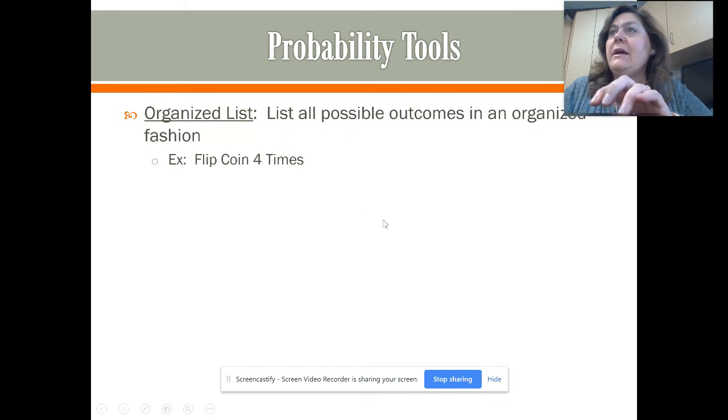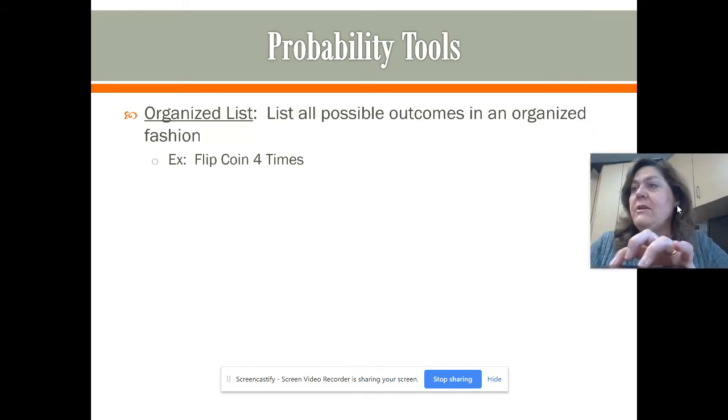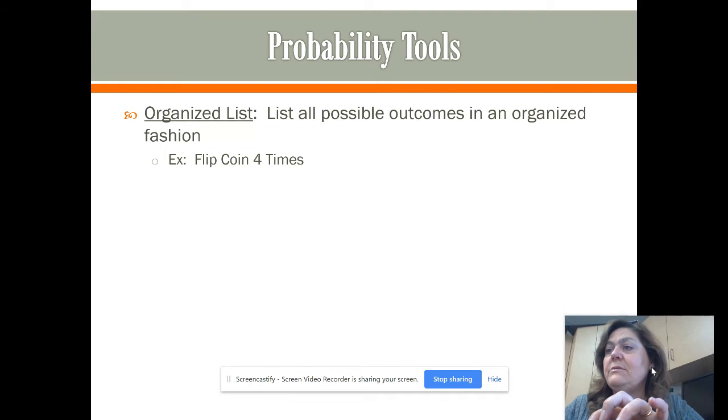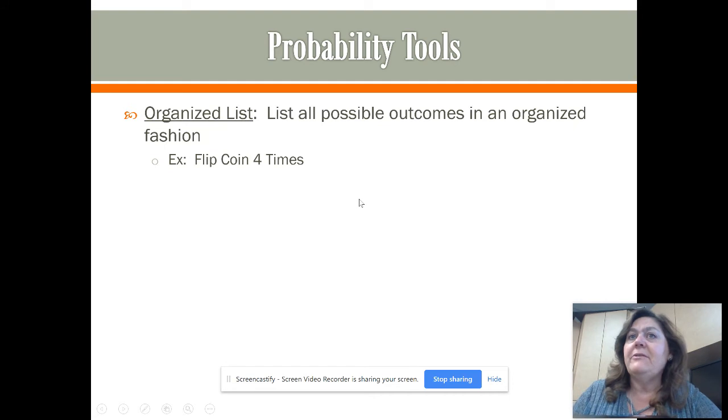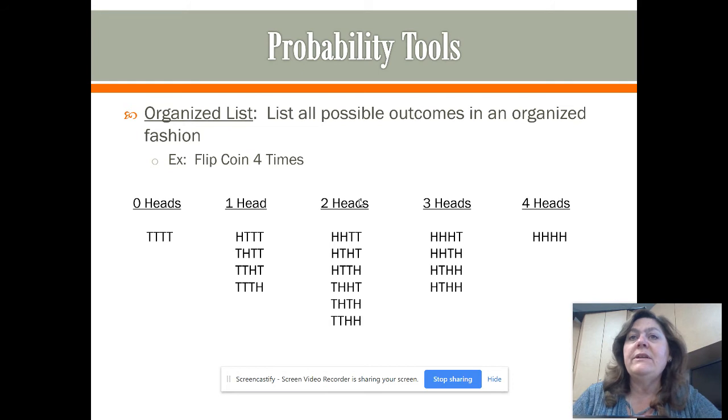So, of course, a way to do this when your numbers are smaller is to get an organized list going. So, for example, here, list all the possible outcomes of flipping a coin 4 times. And so you organize it in, well, I could get 0 heads, 1 head, etc., all the way to 4 heads. And how could that happen? Notice the order of the coins falling on that does matter for us. So there's 4 ways you could get 1 head when you toss 4 coins. There's 6 ways to get 2 heads when you toss the coins.